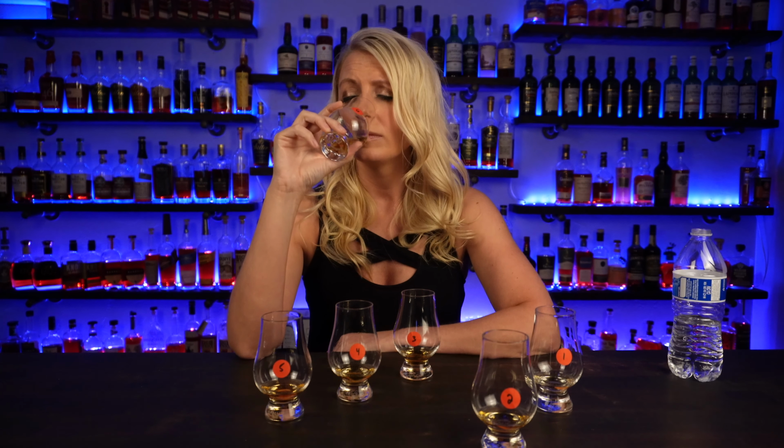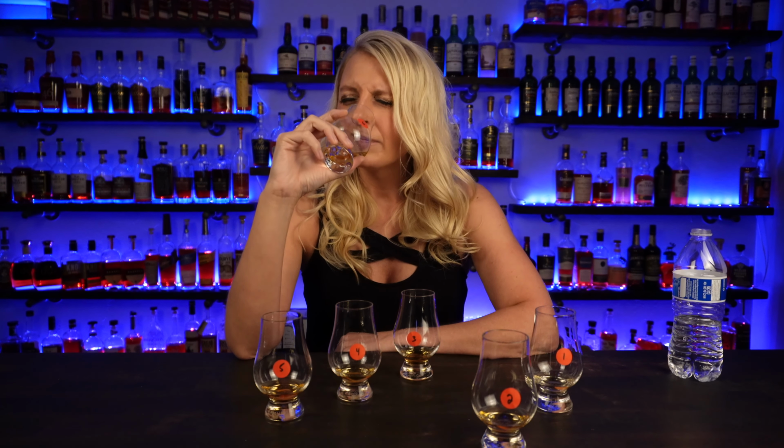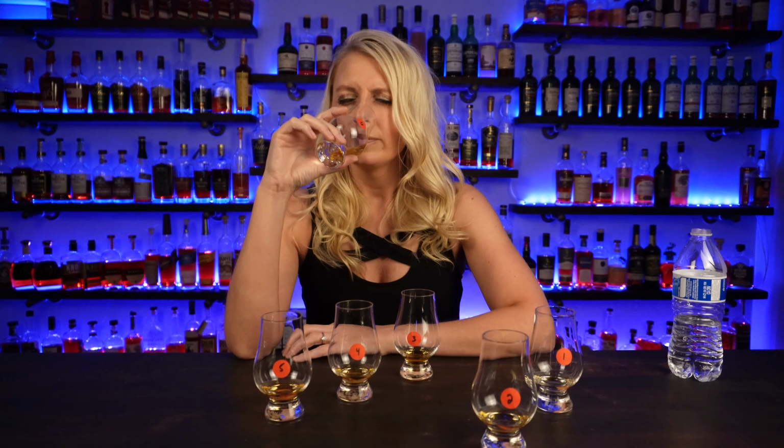Whoa, holy sweet bomb. That is a sweet bomb on the nose. Smells like a Japanese cherry blossom spray that you get at Bath and Body Works. I don't know if y'all know what I'm talking about, but when I was growing up, I used to love that Japanese cherry blossom lotion and perfume body spray. That's what this smells like. But also a little bit of honey, a little bit of vanilla. It smells fairly rich, not quite as rich as a couple of these. Whoa! Applesauce? Yeah, applesauce.